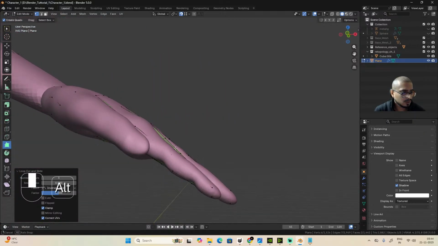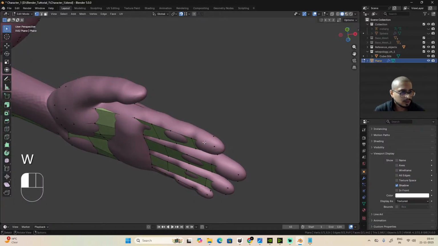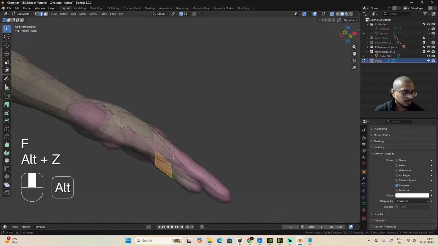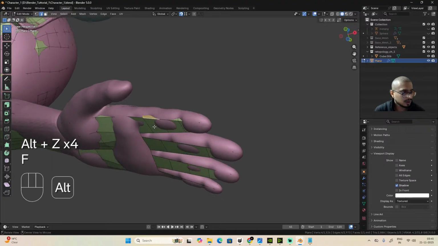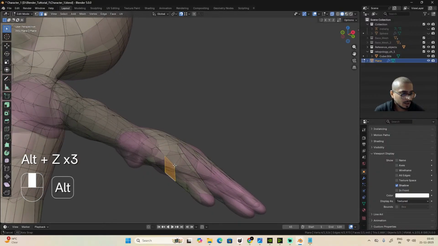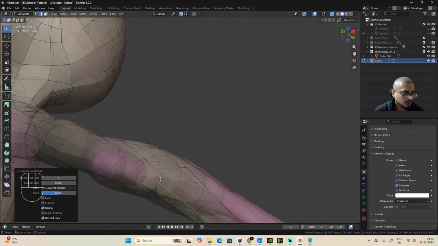First we are going to go to select tool, go to edges, fill them up, fill, and we need a loop over here so that we can fill these.